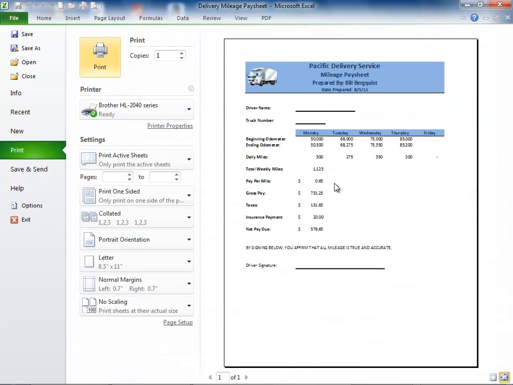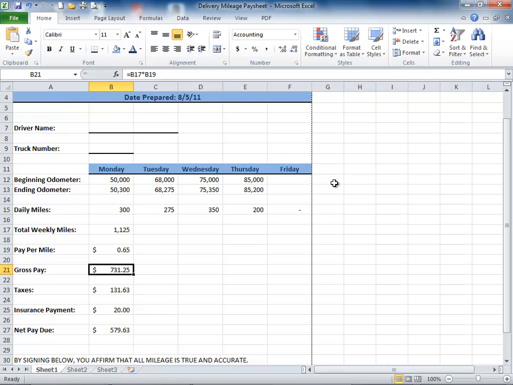Okay, very, very efficient. And that pretty much concludes steps 3 and 4 of our worksheet, the calculations with the formulas, and formatting it a little bit and verifying our numbers look pretty good. Everything makes sense. Let's do some changes here. I'll change the pay per mile to 70 cents per mile, so I'll just type in 0.7, and that updates. I'll add some miles for Friday.